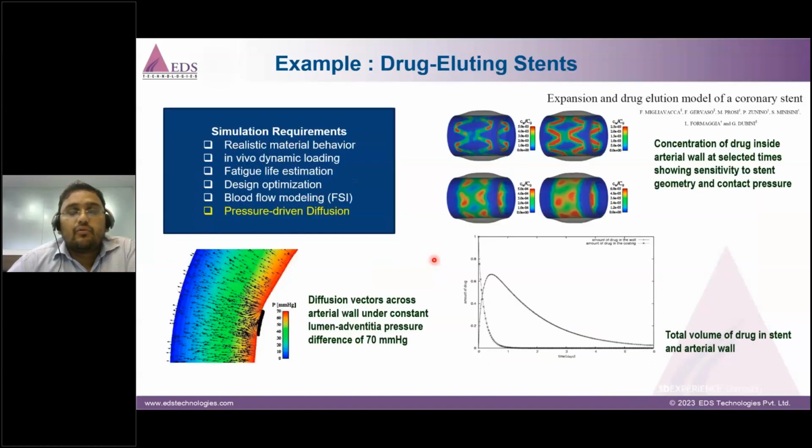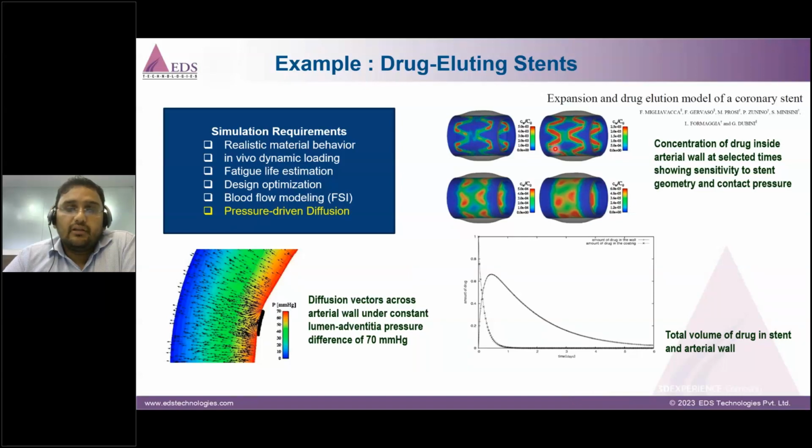Last, we can focus on pressure-driven diffusion. This is again another very important point, which includes the concentration of drug inside the artery wall over different spans of time, which is eventually related to the sensitivity of the stent, and also to the contact pressure.